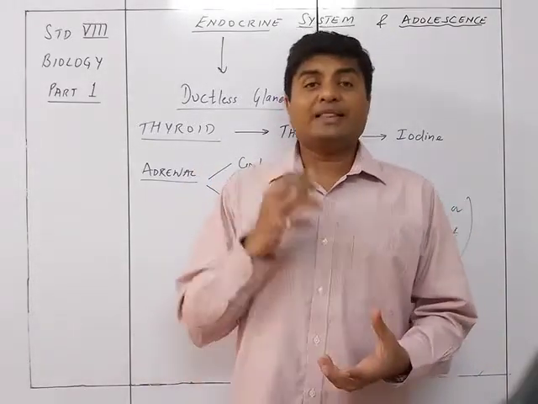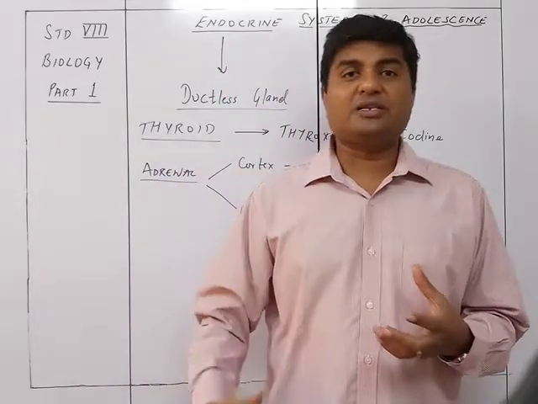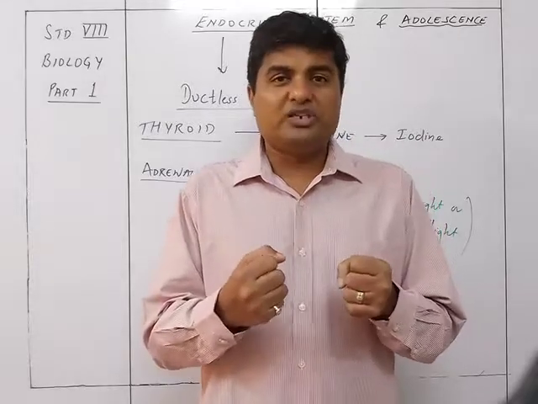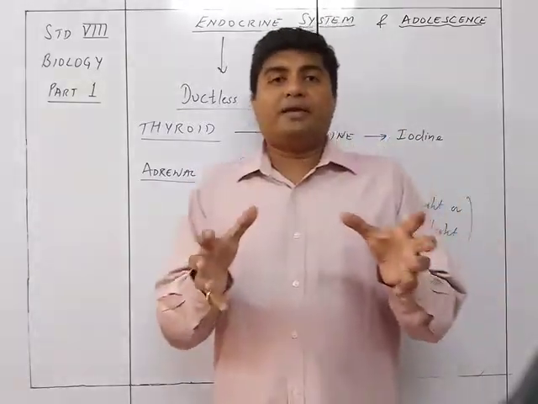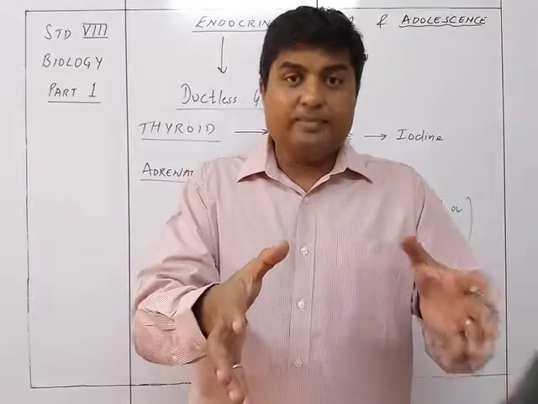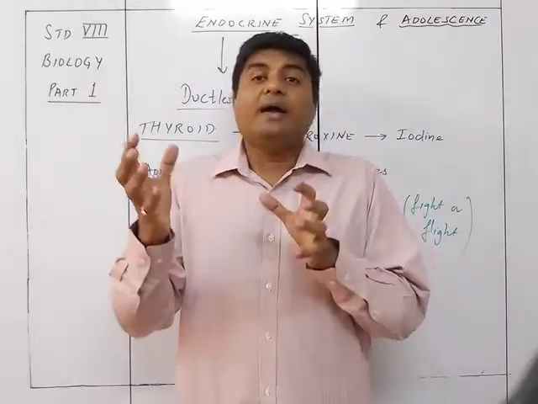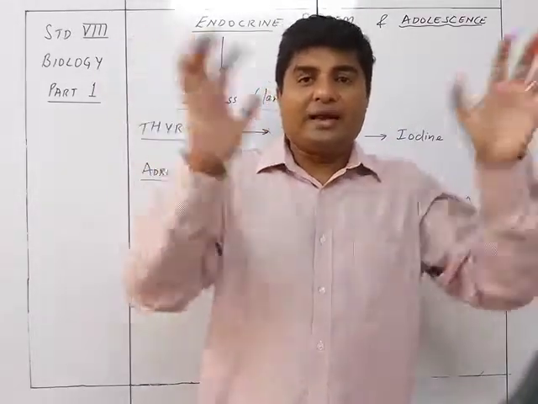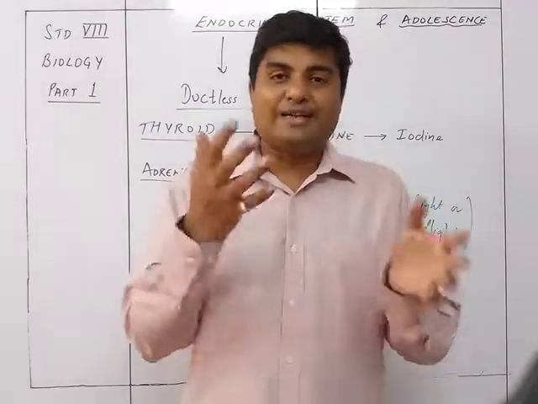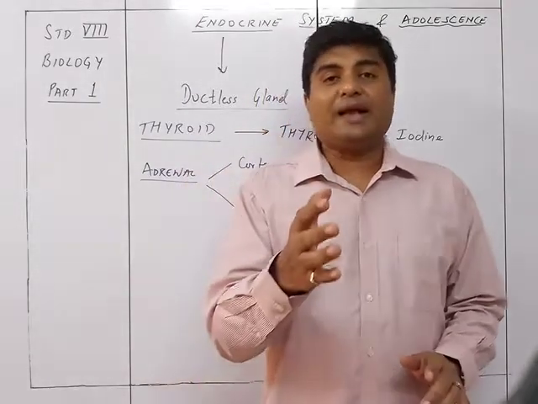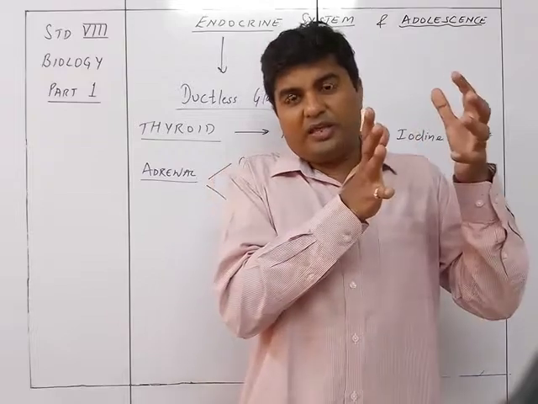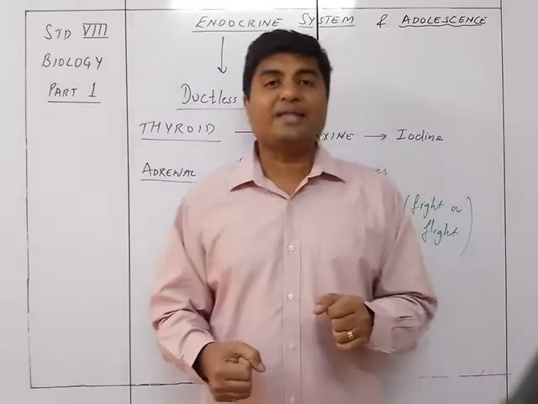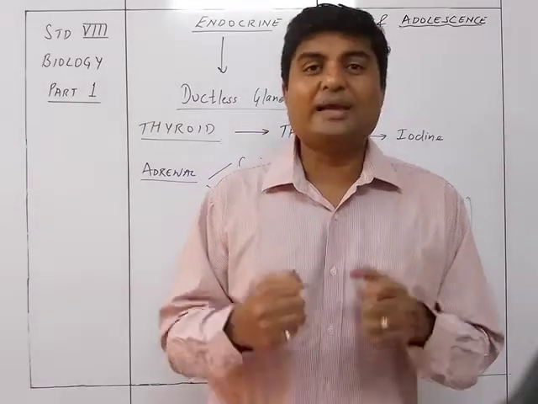And moreover, at that time, the muscles, like the muscles of the calves and the legs, require more energy. So more blood is supplied to those muscles so that they can perform better. At the same time, the blood supply to the muscles of the stomach and the intestine and the skin is reduced because digestion doesn't need to take place at that time. The blood is focused on those parts which really require more effort, or more strength, at that time.